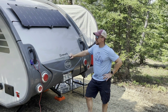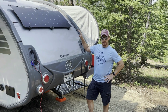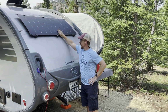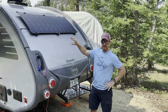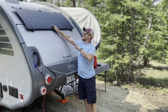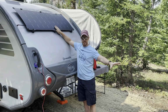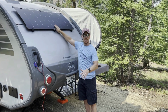All right, so we're out here in Buffalo, Wyoming, and I wanted to give you guys a little look at how this solar panel from LightLeaf works. I've already mentioned before that it's been custom designed for this Tab 320S. But the thing I love about it, and the thing that makes it so much better than a lot of other panels, is that it's versatile enough to be placed on the trailer, but in a case like this where I'm in the shade and I still want to take advantage of the sunlight, I can remove it from the trailer and place it outside the shaded area by an extension cord and still take advantage of that sun.